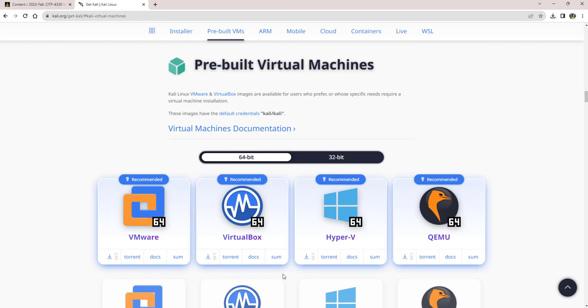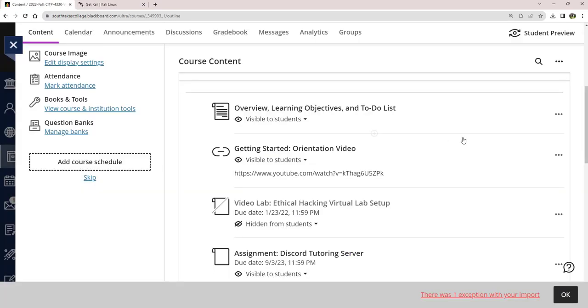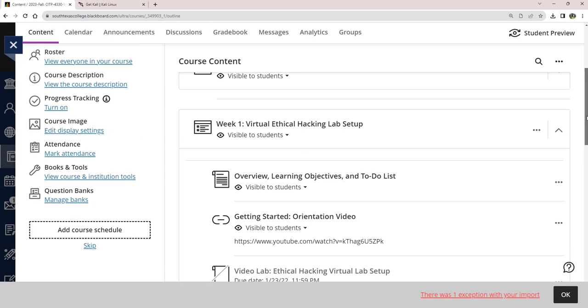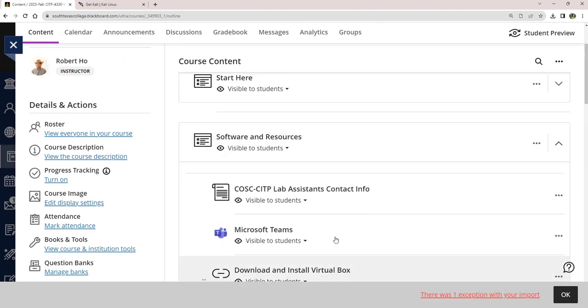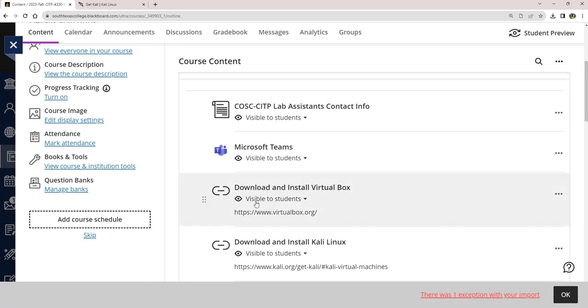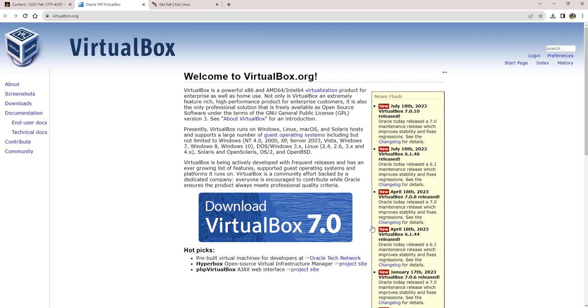In case you haven't done it, please go to this link, right? Go to week 1 folder, and then under software, download and install VirtualBox. When you click this, right? The latest one is 7.0, right? Try to get the latest one, okay?